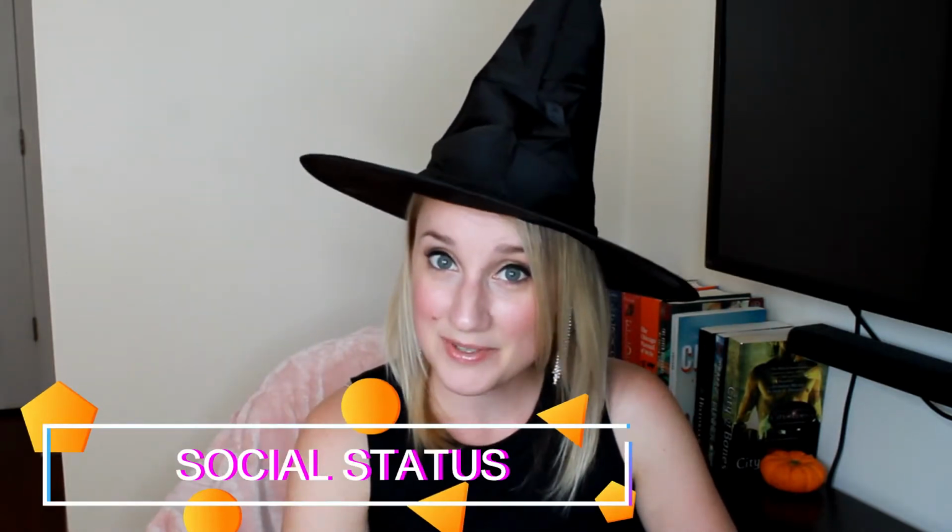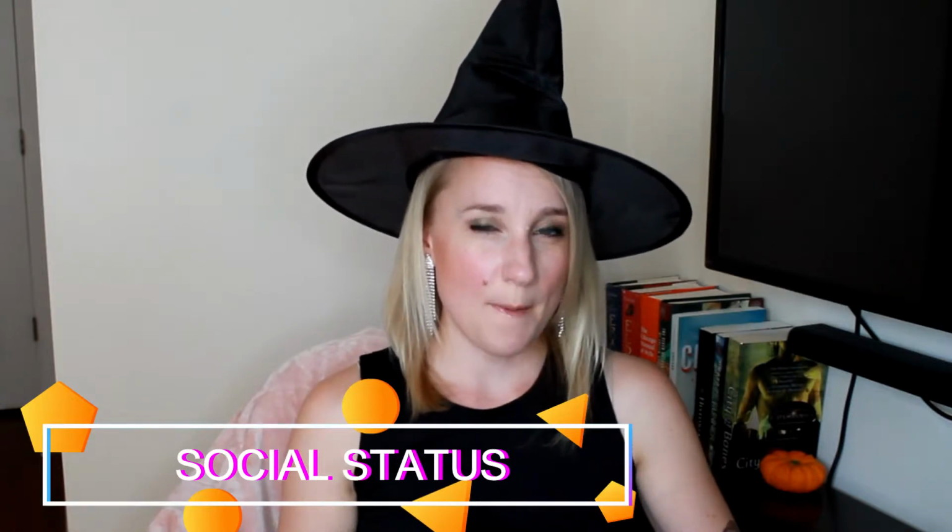Tip number 4, use clothing to describe social status. This tip is pretty simple, but it's important. Put your characters in rags and ripped clothing, and we will know pretty much right away that your character isn't rich, and they probably don't hang around certain social circles. Put your character in exquisite clothing that is well taken care of, wrinkle-free, expensive, and we'll know where that character stands in that part of the world as well.